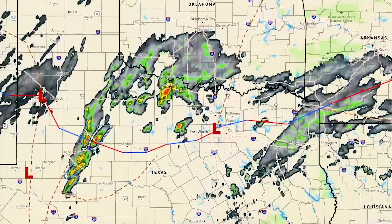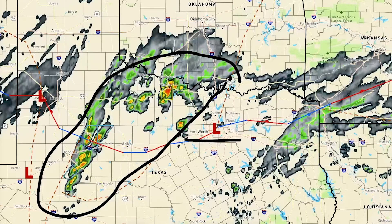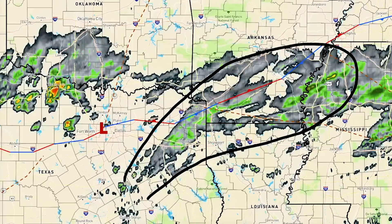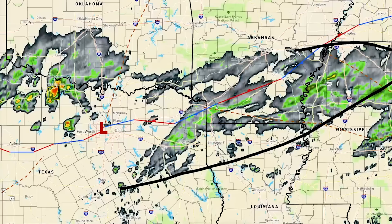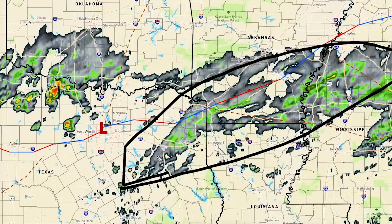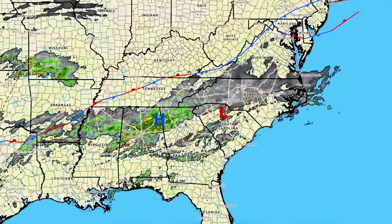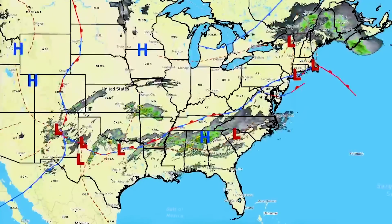The moderate risk is mostly for areas just west of Dallas and Fort Worth. We have a line of severe thunderstorms already setting up. There are some showers in the area, as there is a stationary front overhead that will work its way north. This could be eating up some of the CAPE in these areas, as precipitation is blocking the sun and decreasing humidity and heat a little bit. As we work towards the southeast, there is also some showery activity — even some thunderstorms — for northern Alabama.